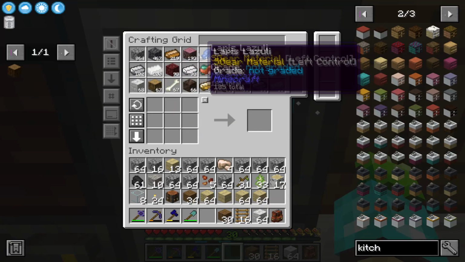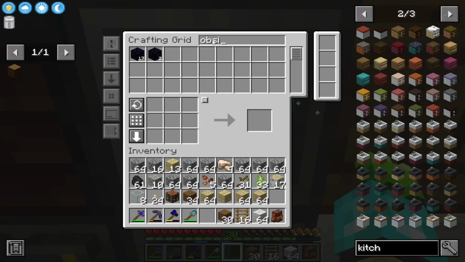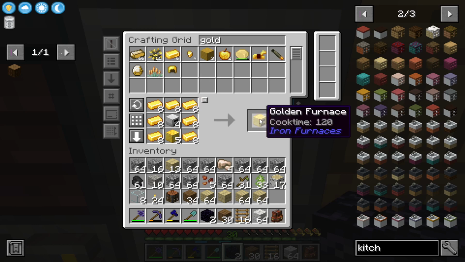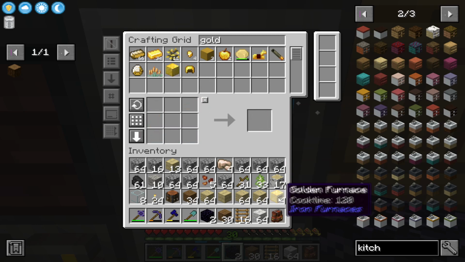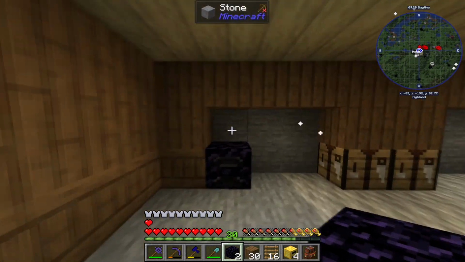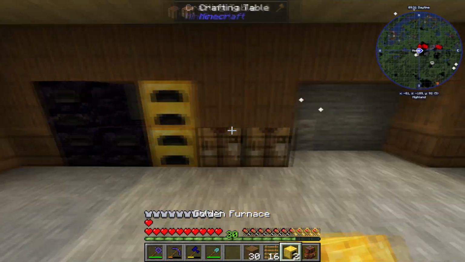Okay. Let me get the other two furnaces I have. What I wanted to do is, even though it's not as efficient, because I won't be able to get the other furnaces, I have iron furnaces in here. I don't think I have the gold to make them into gold furnaces. I do. Oh, I forgot how to make them gold. It's like that. Yeah, so then make four gold furnaces, just so that way it kind of fills it up a little bit more. It's like that, and then like that.